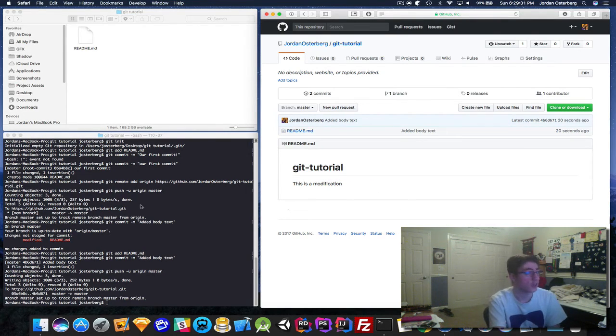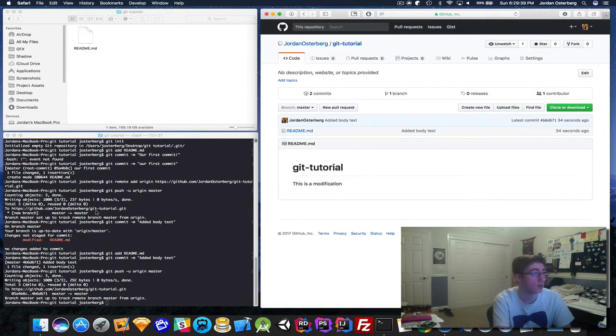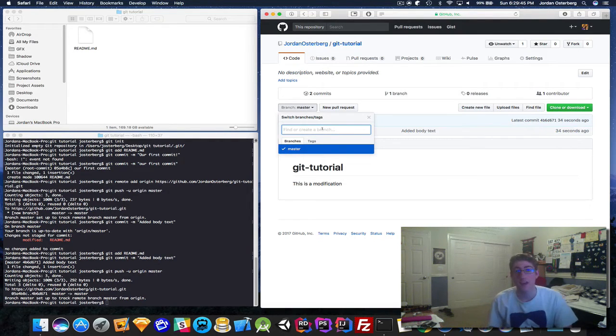So what if we want a new branch? Well, I'm not 100% sure how to make branches with Git. So, find or create a branch. Okay, so you can do this on the GitHub website. For the most part, you're probably not going to be working with Git in the command line. You're probably going to have some app that does it for you. For instance, Xcode has built-in Git. IntelliJ, Android Studio, any JetBrains products, they'll all have Git. I'm pretty sure even Unity down here has Git built in. Everything nowadays that works with code has Git. But I'm just going to do it on the website because it makes it easy, because I don't know the command and I don't want to waste time looking it up.